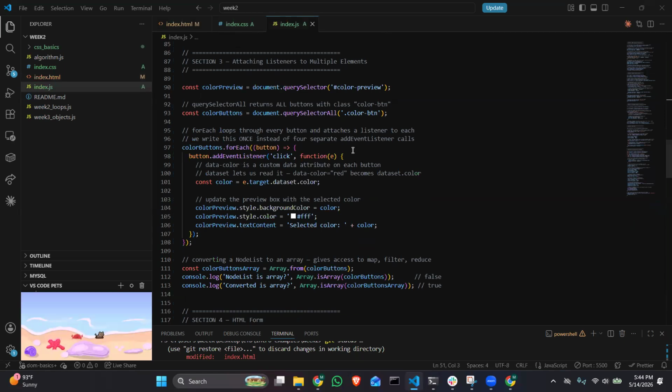And then we just write this forEach loop. It allows us to write one single event listener, and we can attach it to all buttons together.